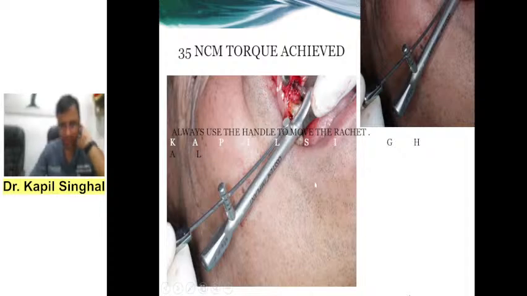तो अगर आपके पास क्वेश्चन आता है कि कितना टॉर्क अचीव हुआ है, तो आपको यहाँ देखना है, वैल्यू यहाँ पे लिखी रहती है, यहाँ पे नंबर है 10, 20, 30, 40. अगर ये 30 और 40 के बीच में आ रहा है, it means 35. So if you get a question like this, you can answer it in this way. और अगर वो सिंपली पूछ लेता है ये क्या डिवाइस है, this is a torque ratchet.